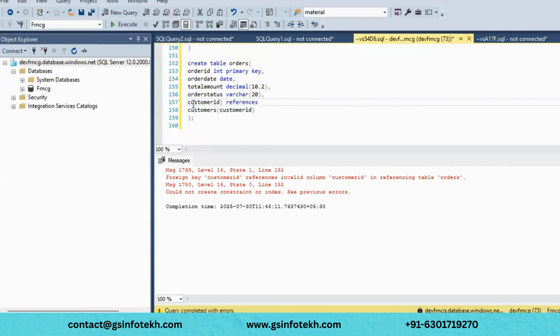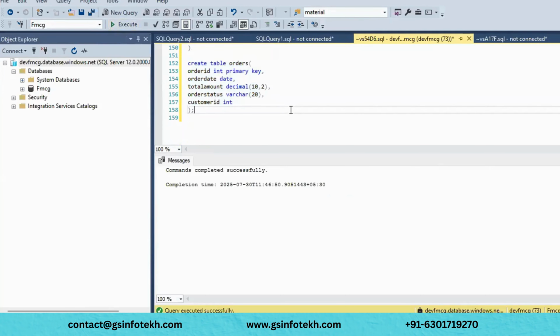For now I will go with a normal customer ID, and put the same values. I'm not sure why it is doing this. I'll come back to this one later. I will put integer here and try to run this. Yeah, the command executed successfully.